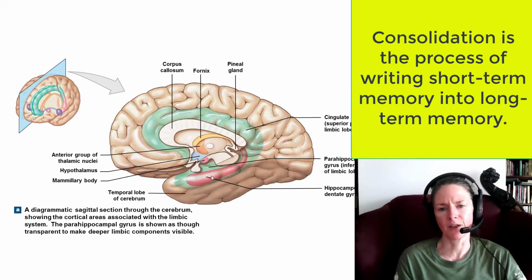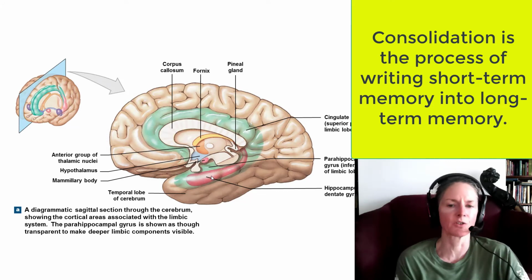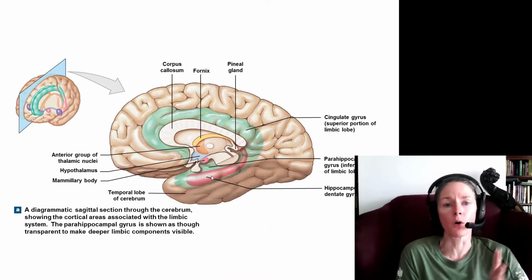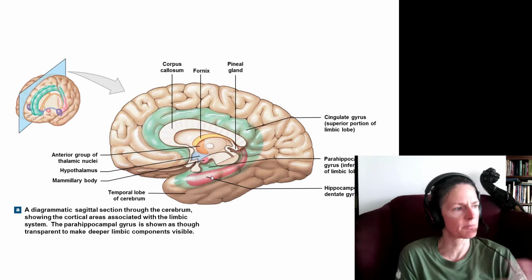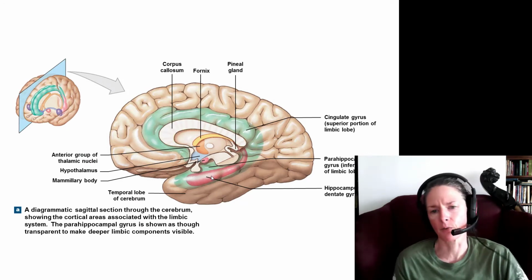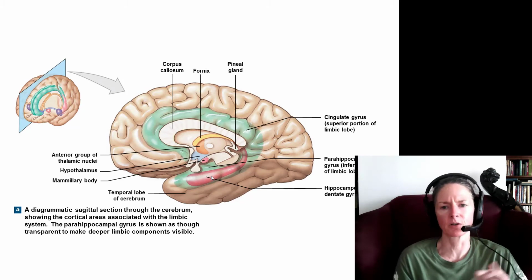And there was a very famous patient who went by his initials HM, and he had a bilateral hippocampectomy. So in other words, they took it out completely. He had a situation where before the hippocampectomy, he could remember all the events of his life up to that point. After that point, he couldn't remember anything new. He couldn't learn any new facts, and he couldn't lay down any new episodic memories about his own life.